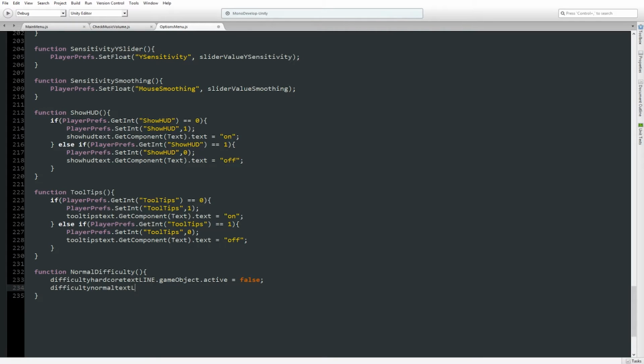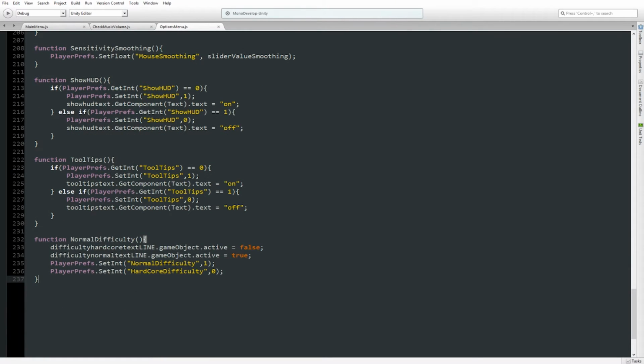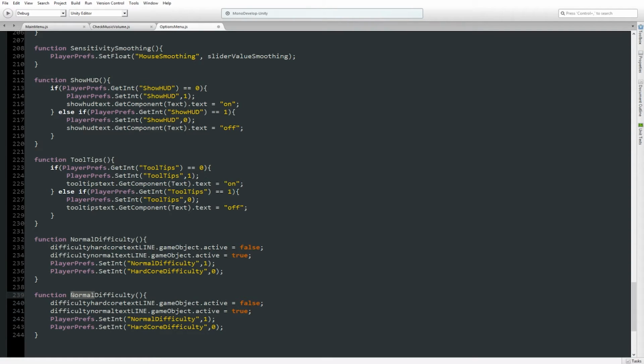Difficulty normal text line game object active equals true. And then now we set the normal difficulty to 1. And then we set the hardcore difficulty to 0. And now we do the same thing for hardcore difficulty. And we just reverse it. There you go.